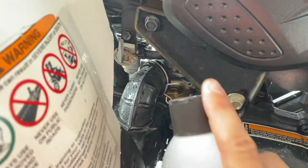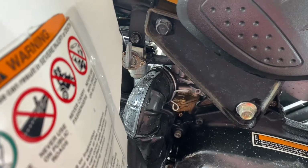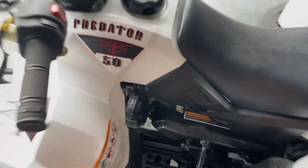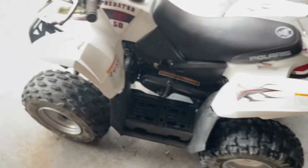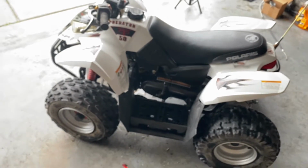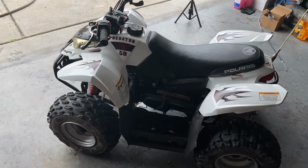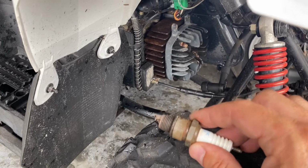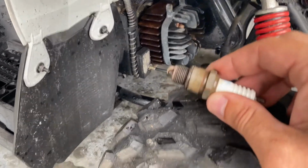You would just spray a little bit into the carburetor, and then go ahead and try to start the machine. If it tries to start and then just dies, then you know it's a carburetor issue and it's just a simple carb cleaning, or maybe just putting some fresh gas in it. If it doesn't run from there, then you have to move on to the next thing, which would be testing for spark.